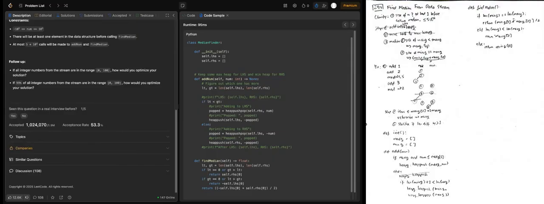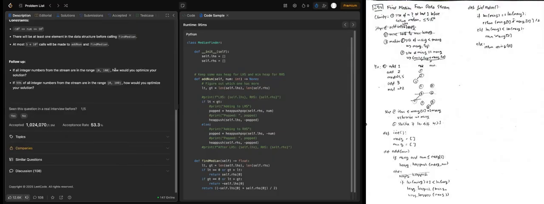Instead of creating the min queue and max queue and storing all of the values there, we know that there are at most 5 times 10 to the power of 4, which is 50,000 items. If we put all of it into the list, that would waste 50,000 space, so that is O(n) space.